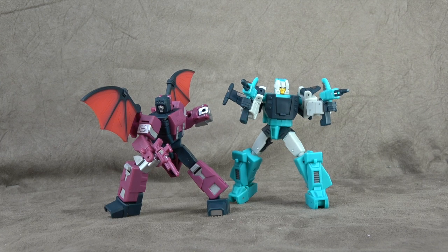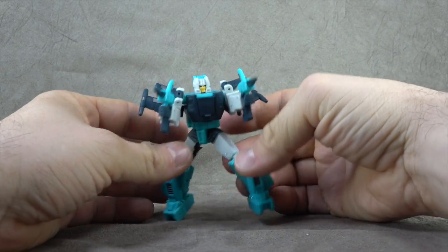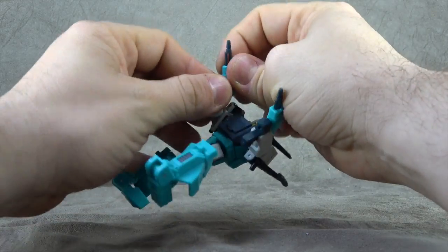Today we are looking at the Unique Toys Blue Cat and Naughty. Yikes. And this is on loan to me once again from Mr. Ace Milo of Figure Banging on YouTube and Realm of Collectors collecting community. So let's not waste too much time. Let's just get right into it and talk about one at a time. We did the Decepticon first last time, so let's do him this time.